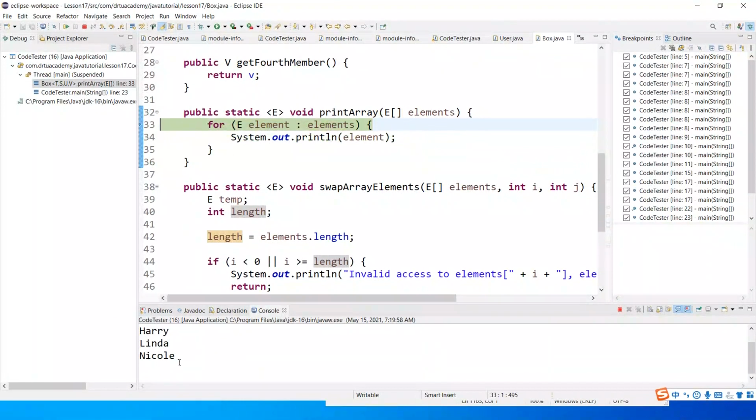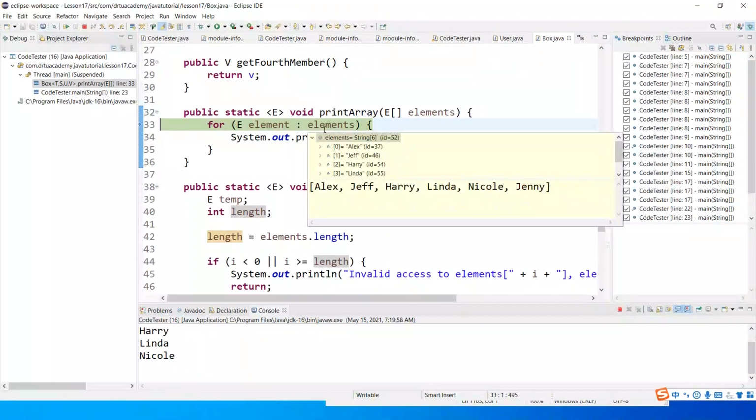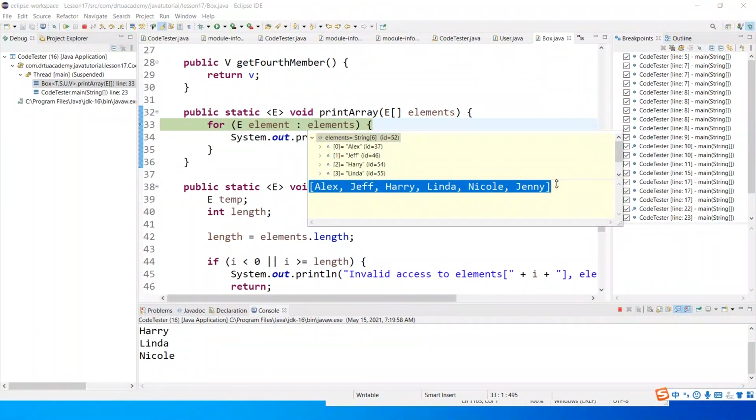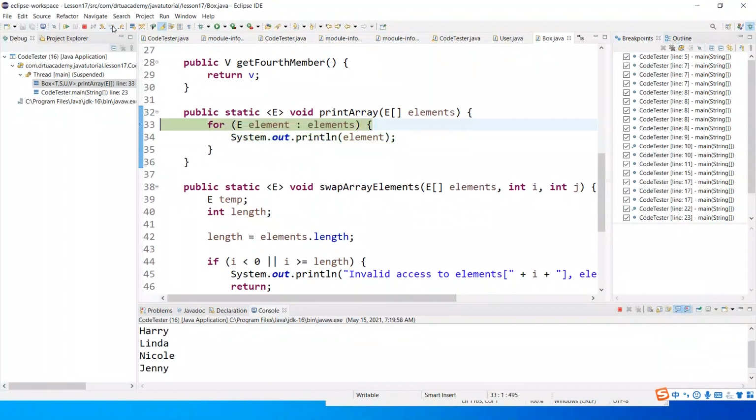Fifth is Nicole. As we can see, we print out each element of the array. Sixth element, Jenny. Finish the for loop.